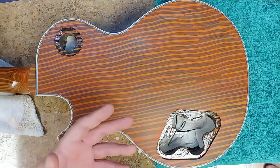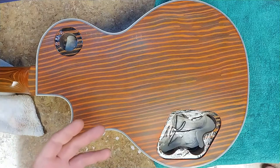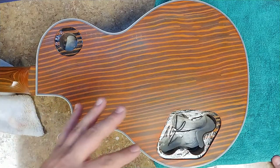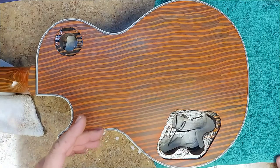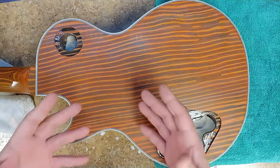I ended up watching a video a long time ago, and I wanted to test out this theory. I've always heard bad things about it, but the equipment that you use shows how your work is going to end up.